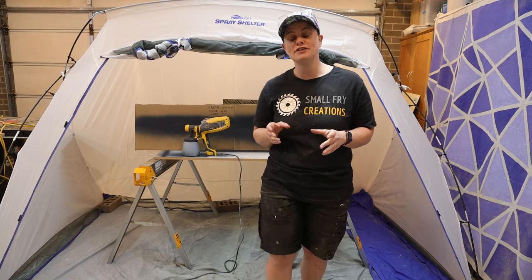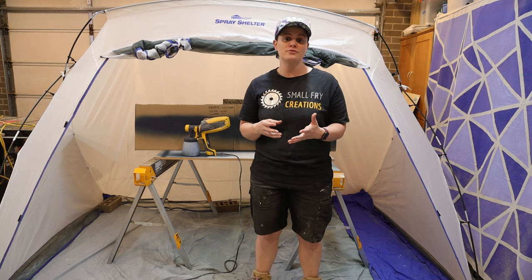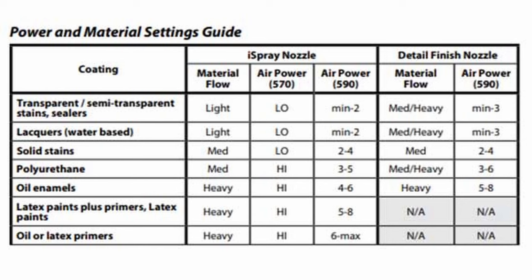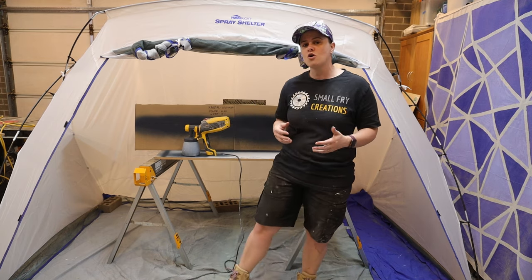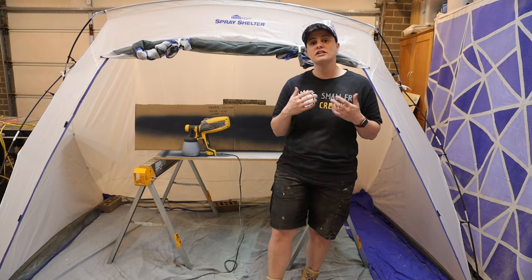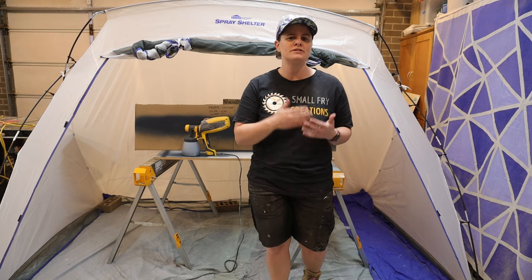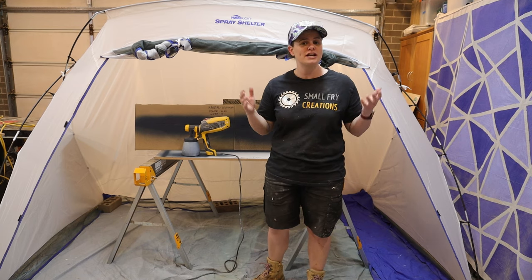To recap and help you set up your Flexio sprayers so that you can be successful spraying your next project, here is my order of operation. If I'm spraying paint, I'm going to automatically dilute the paint by ten percent as a starting point. If I'm spraying a stain or a clear finish where they're already quite watery, I'm not going to dilute them straight away. From there, I'm going to use the Wagner instruction booklet and set up the sprayer with their recommended settings. On some scrap wood or cardboard, I'm going to test the sprayer and dial in my material flow to get the width of spray pattern I'm looking for depending on the project. Once I've dialed in that setting, I'm going to play around with my air power and use the coverage and overspray as a guideline — I'm looking for that fine mist of overspray with nice coverage. If I max out my air power, that tells me I then need to water down my paint a little more, probably up to around fifteen percent. Once I've completely nailed it and I've got that fine mist with nice coverage, I know I'm good to head to my project and start spraying.